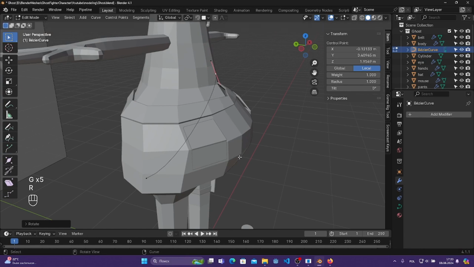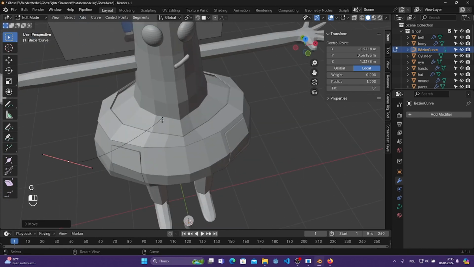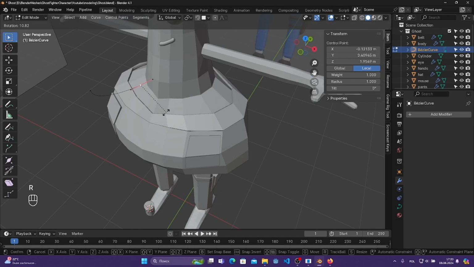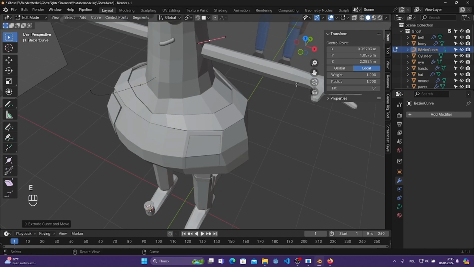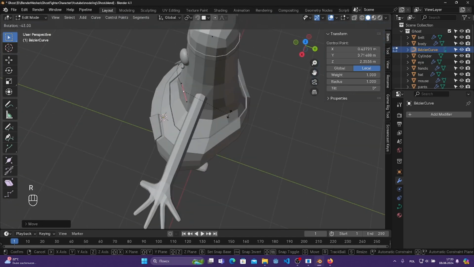It looks fine, I think. Okay. Extrude. Oh, sorry. Extrude. Place it here and rotate it.